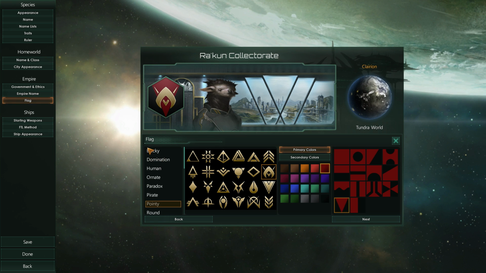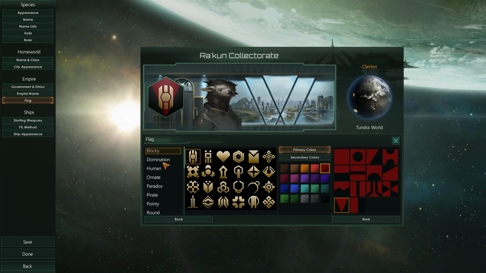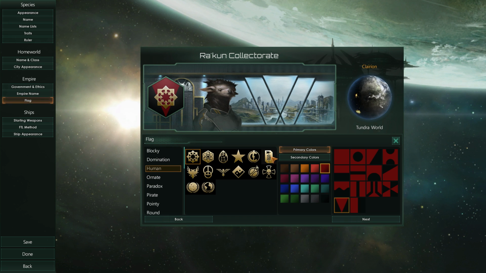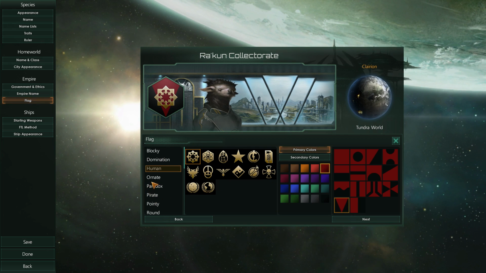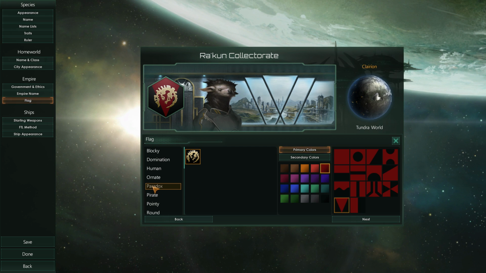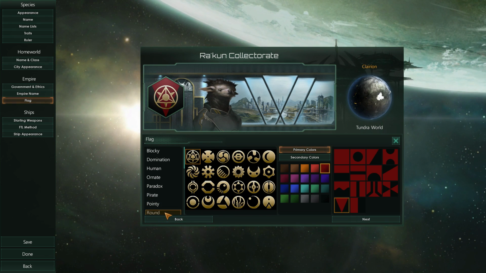And then we got our flag, all sorts of patterns to choose from. We got your blocky patterns here. Got our domination patterns here. Our human patterns here. Don't know why silly humans get their own patterns, but here they are. Ornate. And yeah, Paradox made a whole category just for their own logo. Pirate flavored ones, pointy ones, and round ones.